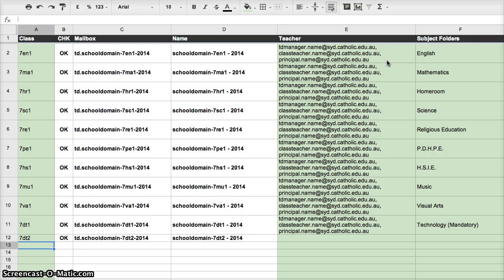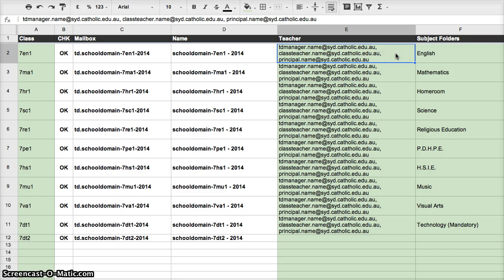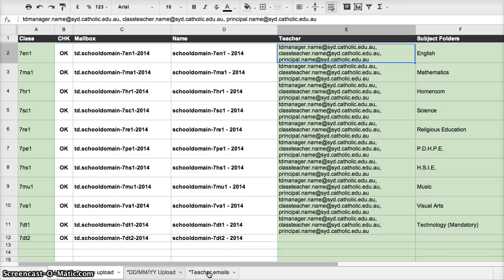When you do arrive at a decision and enter the teachers in this cell, just make sure that each email address is separated by a comma and a space, as you can see in the example here. When you are doing this, you'll also notice at the bottom of the screen there is a separate tab for teacher emails. If you look in that sheet, you'll see a list of all the teacher emails for the teachers at your school. It is always best to copy and paste the email addresses rather than type them in one at a time. This will ensure that there are no typos or no names spelt incorrectly. If there is an incorrect spelling or an incorrect email address entered into this box, the entire class will fail to upload. So it is really important that you get these done accurately.